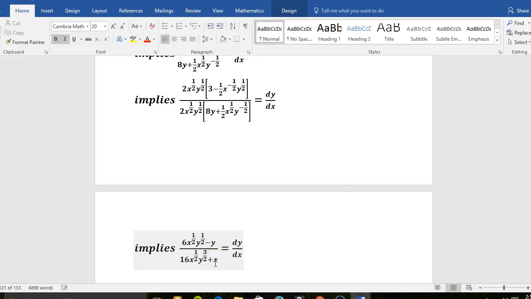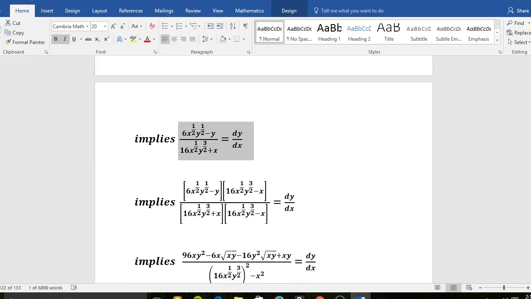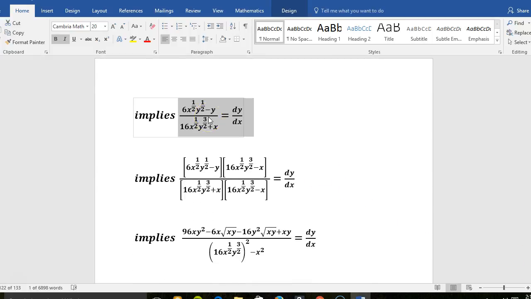Now guys, at this point, most professors would be more than happy if you stopped here. But if your professor is a little persnickety, he or she has the right to be that way, and they don't want radicals in the bottom either. Well, you'd have to multiply by the conjugate of the denominator, though conjugate may be a sloppy word. Imagine replacing this plus sign with a minus. Now you have to keep this original term here. You can't just get rid of the term with the plus. But you stick the same term here, except with a minus sign instead of a plus sign.